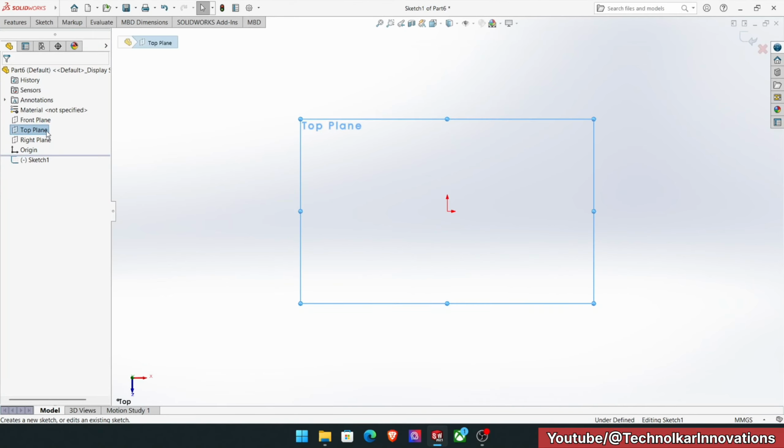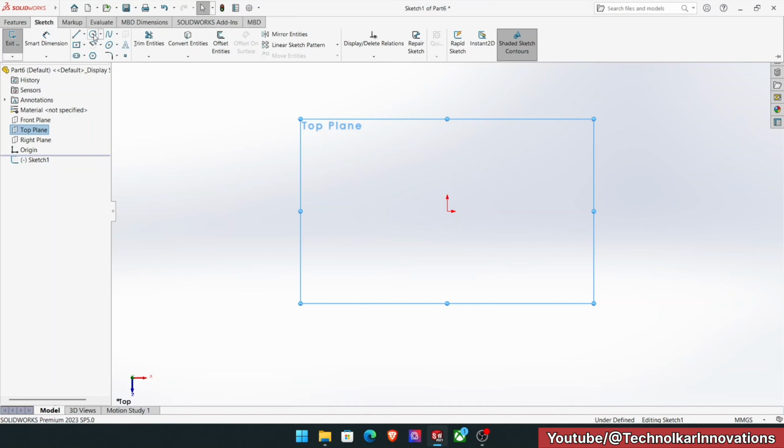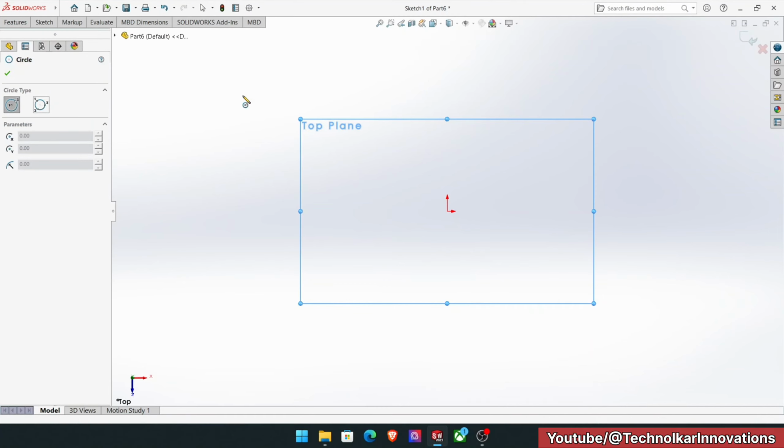So now first, if you just look at the design, the first basic drawing, what we have to do is make two circles. After that, the top design we can make. If you closely observe, those two circles have diameters of 40 and 70 mm. So now, taking the midpoint or the center point as our reference, we will draw two circles of 40 diameter and 70 diameter.